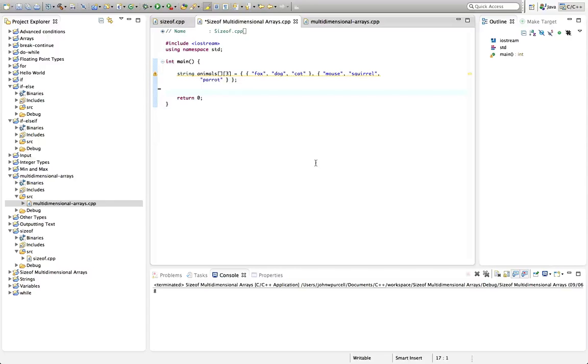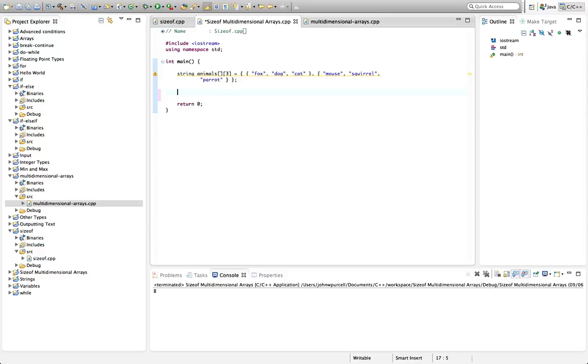In this tutorial, I'm going to give you a solution to a little challenge that I posed in the last tutorial, which was on using sizeof, particularly with arrays. I suggested that for some practice, you could use sizeof to iterate through an array instead of hard coding the number of values in the array in your for loop. And I suggested that you could try this on a multidimensional array if you're feeling particularly ambitious. Because that's quite tricky, I'm going to give you the solution here. So have a go at it if you feel up to the job.